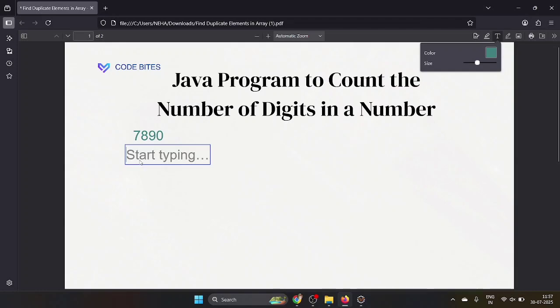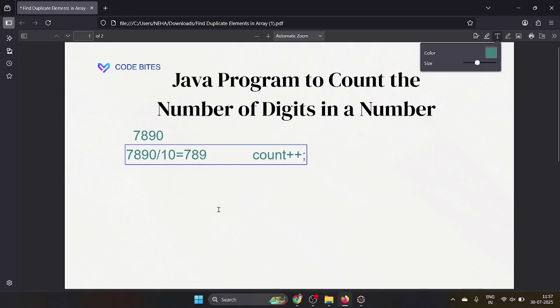So let's take the same number, 7890. Then we are going to divide this number by 10. If you divide, what you get is 789, right? Then we increment the count. After dividing, we increment the count.